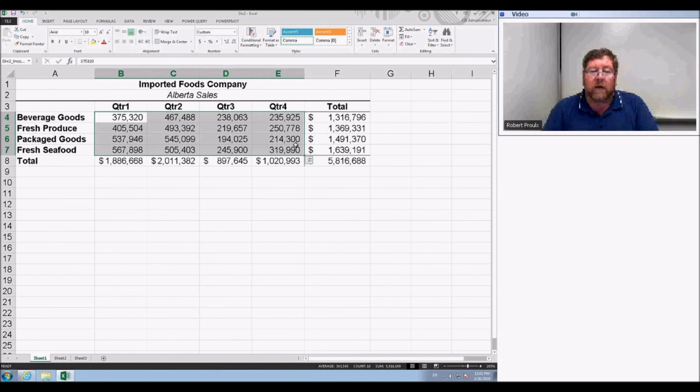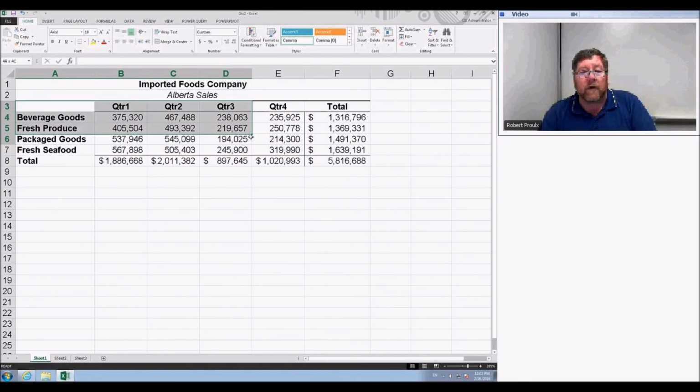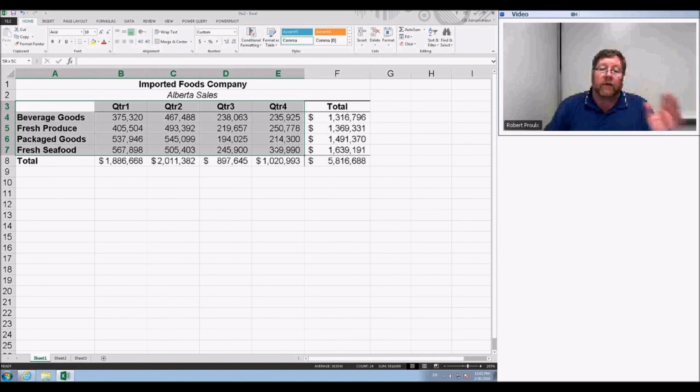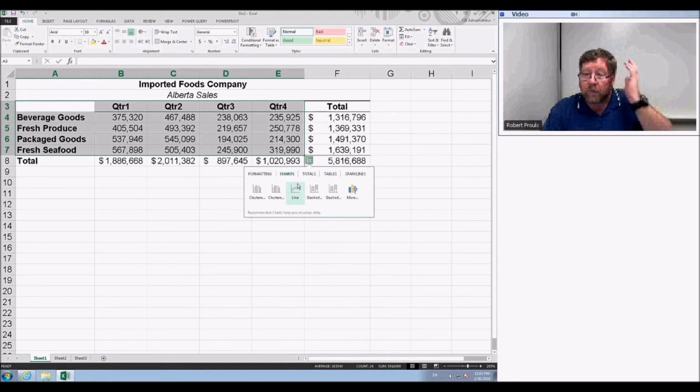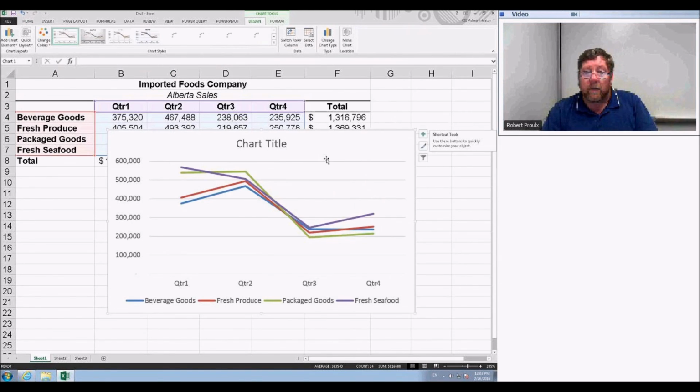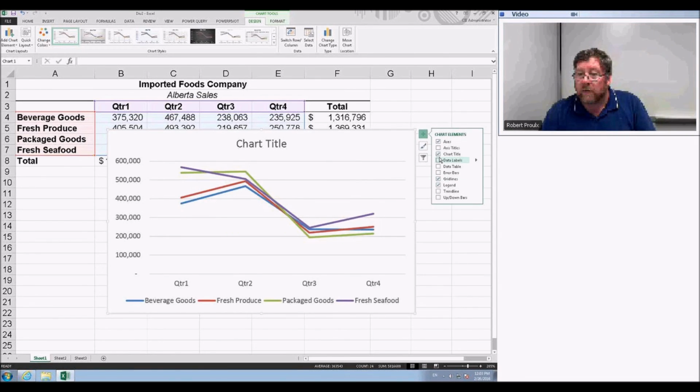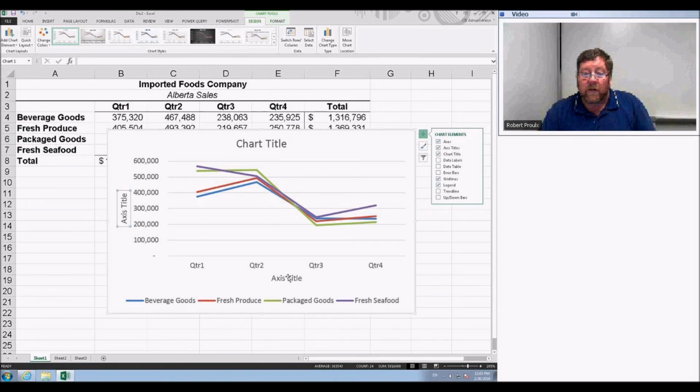Now, I'm going to do another selection. I will include the titles on top and on left. From this point, you see I can go to charts. Here I can choose a line chart. There you go, my chart is created automatically. From this point, there's a series of shortcut tools that I can use. I can show and not show elements in the process. So I see axis titles here, click on it. There's my axis title, and I can make some changes if I need to.